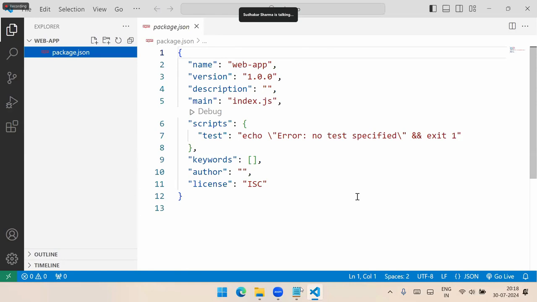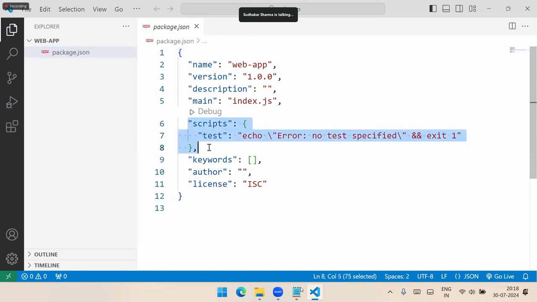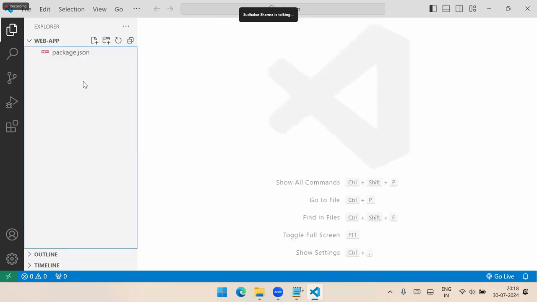Later, we will use certain options in this package JSON to run the project, to test the project, to build the project and all. So actually we write commands in which area? Scripts. By writing commands in the scripts area, we can run commands for running the project, testing and everything, right? So initially this package JSON is required for every project.